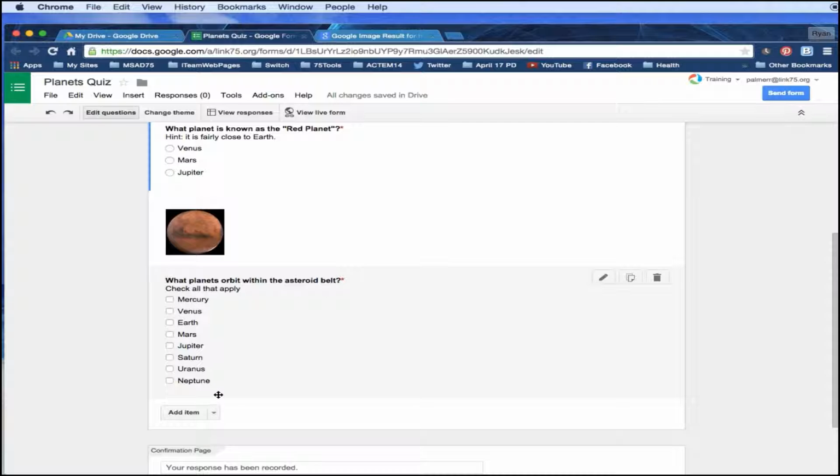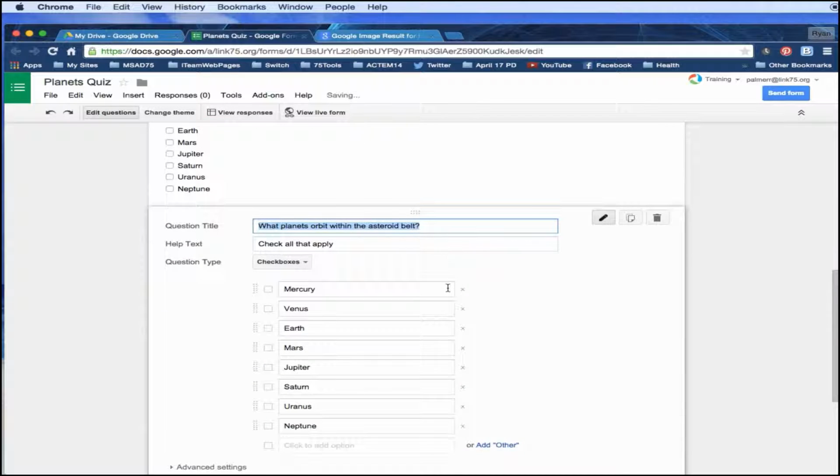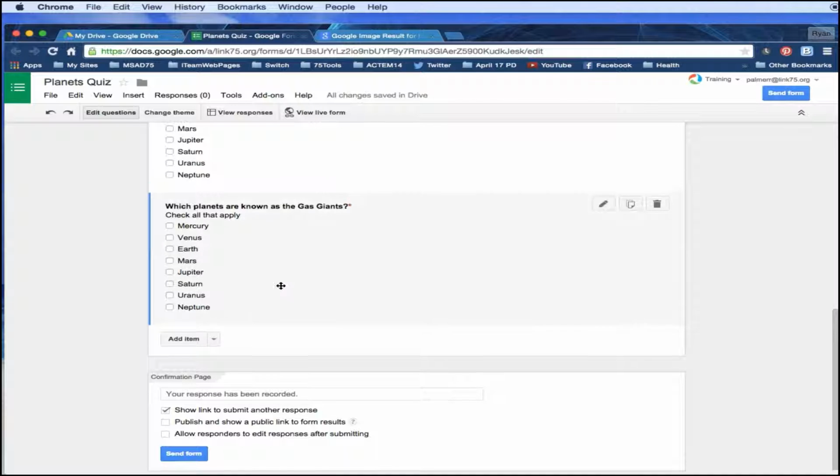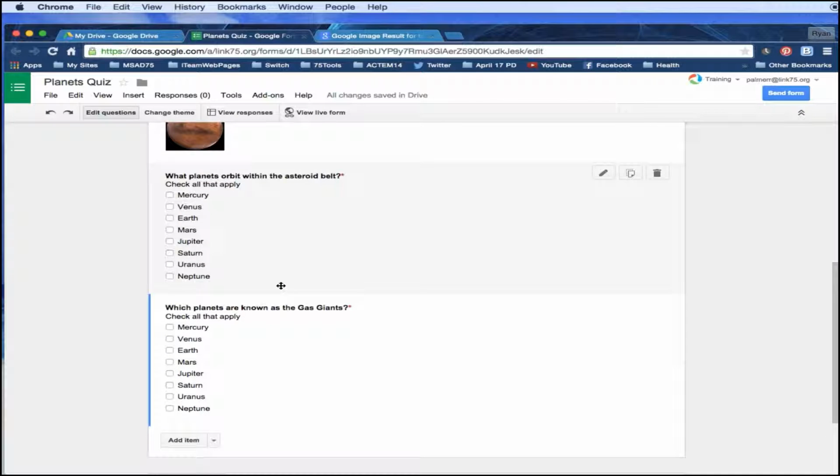Rather than having to type that all again, I could just do the duplicate, and I'm going to change my question to which planets are known as the gas giants. And then I can click done, and now see, I didn't have to type in all the names of the planets once again. So that's kind of a little time saver, being able to duplicate a question, and then you can go and edit it right away.